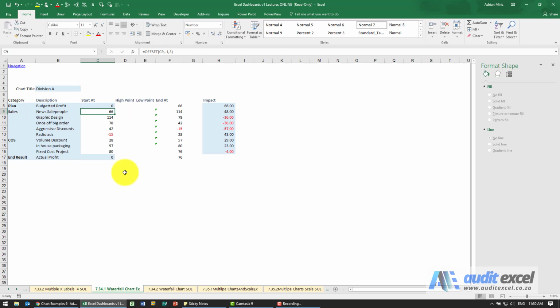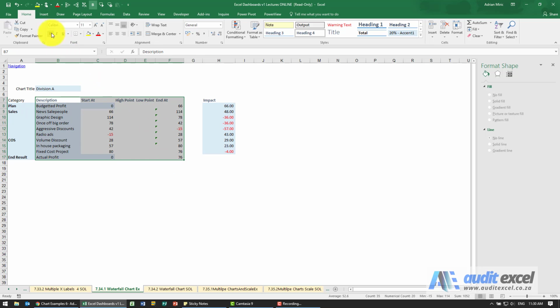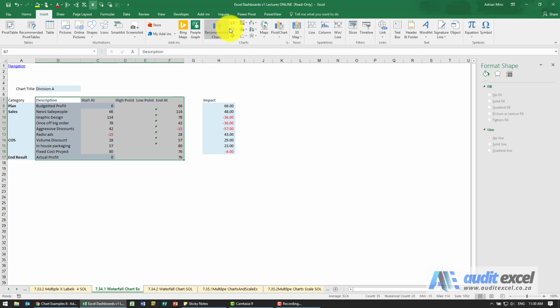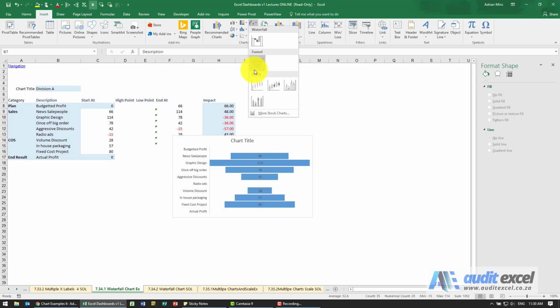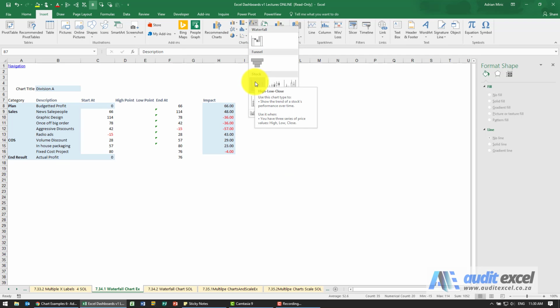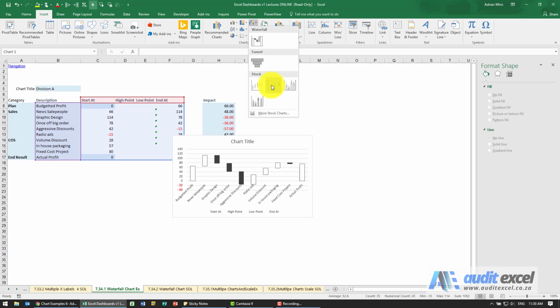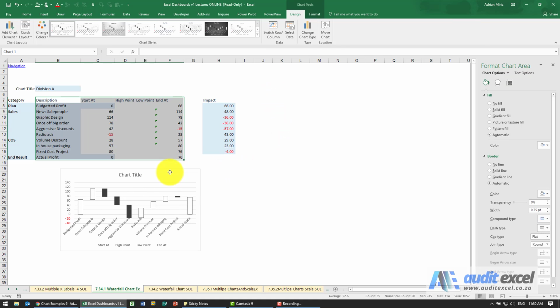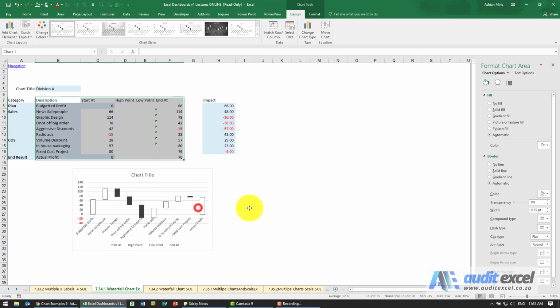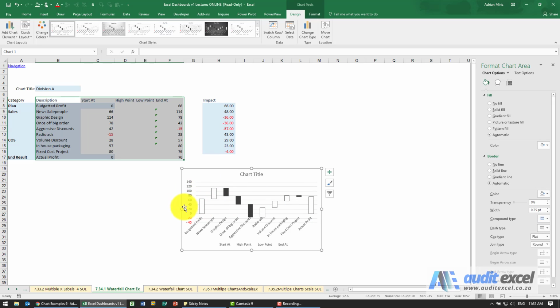In order to create our chart, let's just do that. I'm going to say insert, and you'll see over here we've got a whole bunch of stock charts. There's one called a high-low close. That's not going to help. There's one called an open high-low close. So that's the data we've given it. I'm going to just click on that. So what you'll see is already you can see it's giving us quite a bit of information.